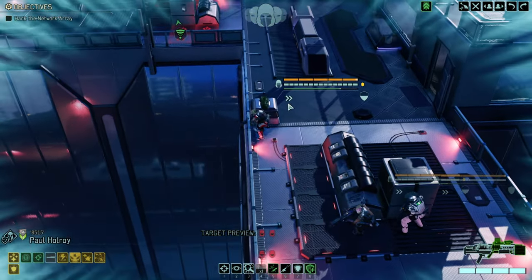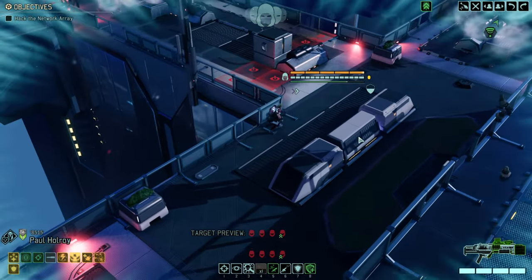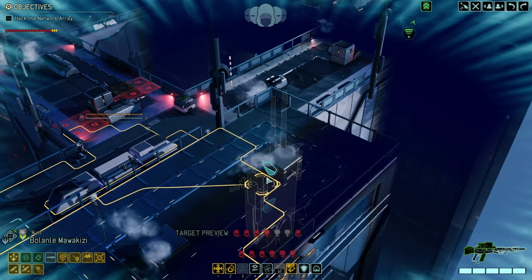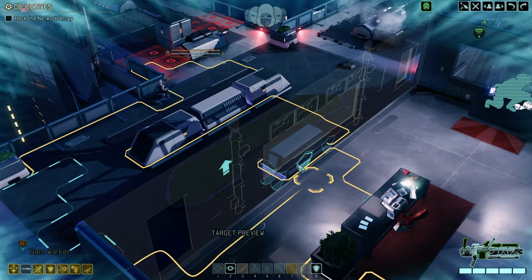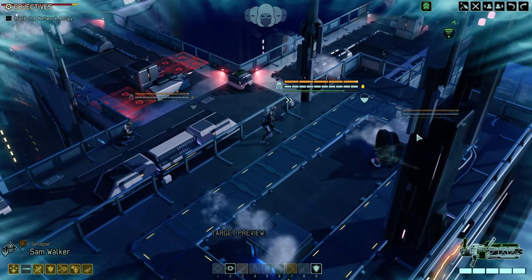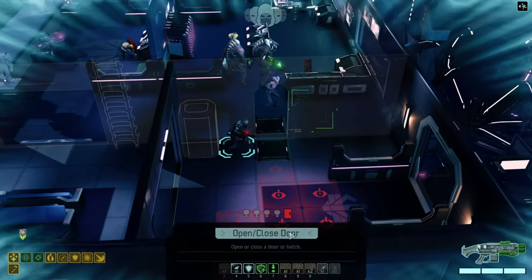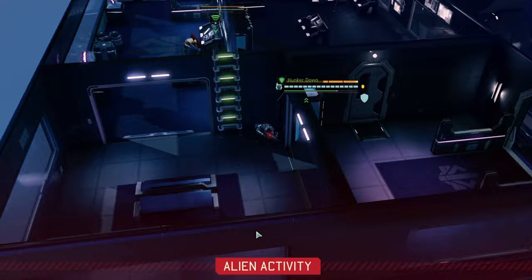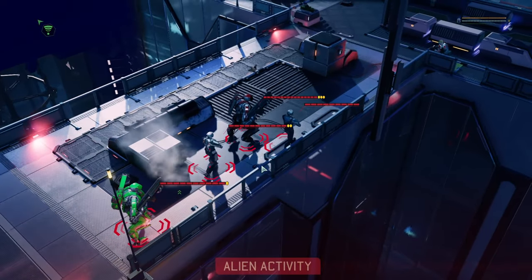Orders confirmed. Moving out. Moving up. Nothing. Moving further up. Still nothing. Sniper wants the high ground. 10-4. We're giving it to them. And look, Synapse could take high ground as well. That's not a problem. These guys soon, hopefully, will die.